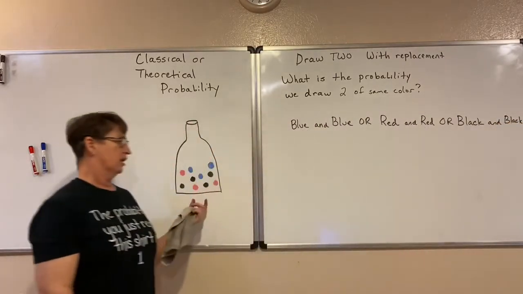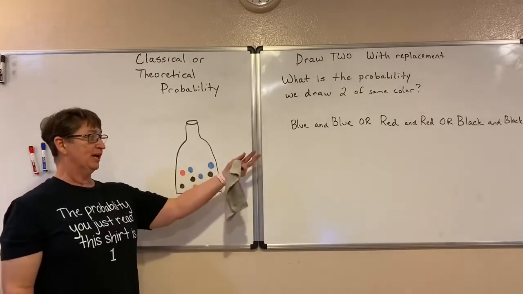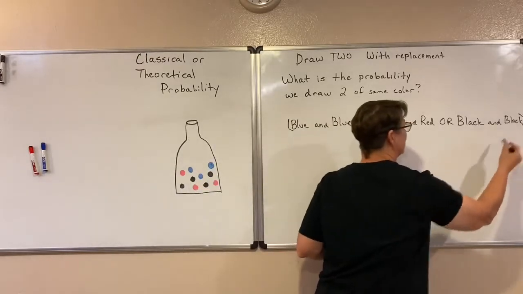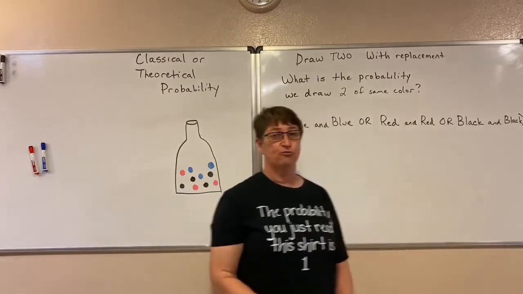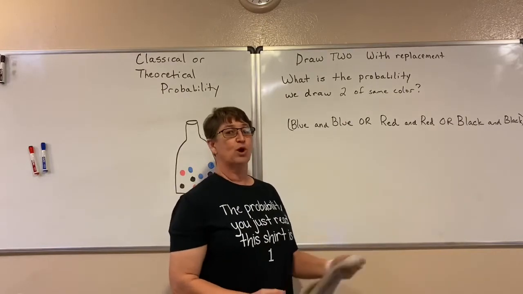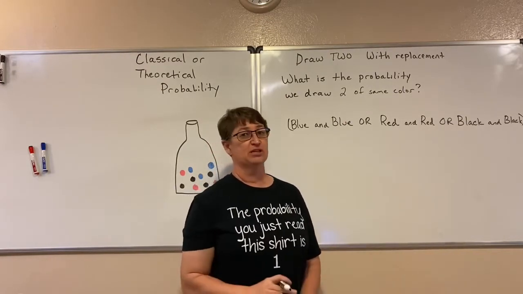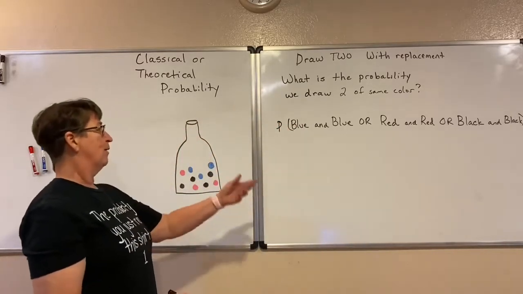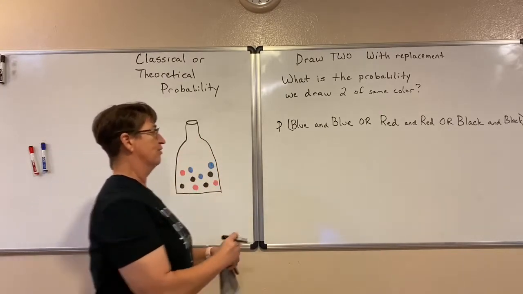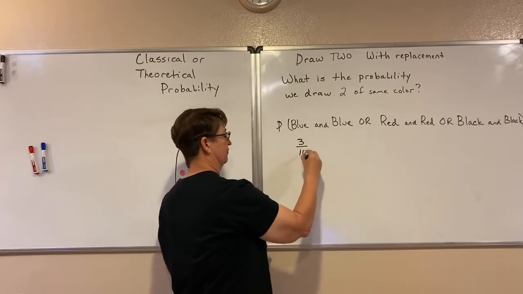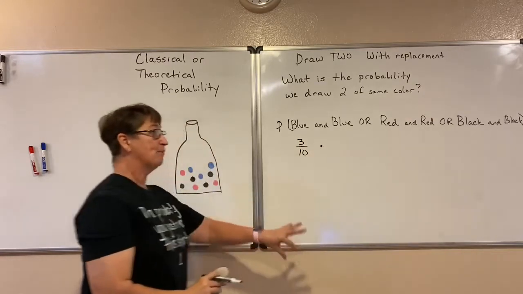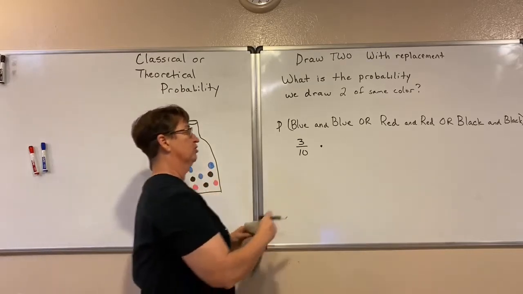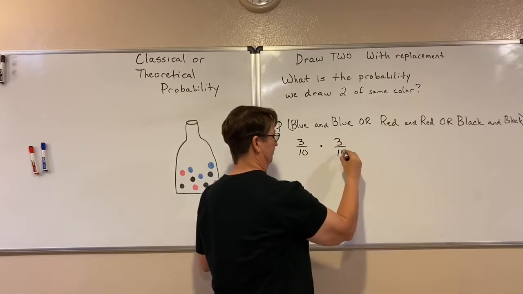And there are just 3 colors, so therefore there's just 3 different ways for me to do this particular probability. So again, putting it in words is really helpful and really important to do first. Once you have it in words, it makes finding the probability so much easier. So now I can find the probability of each. Well, the probability I get a blue on the first one is 3 out of 10. And tells me to multiply. I put the blue back in, so I still have 3 blues in there and 10 total. So my probability is still 3 out of 10.